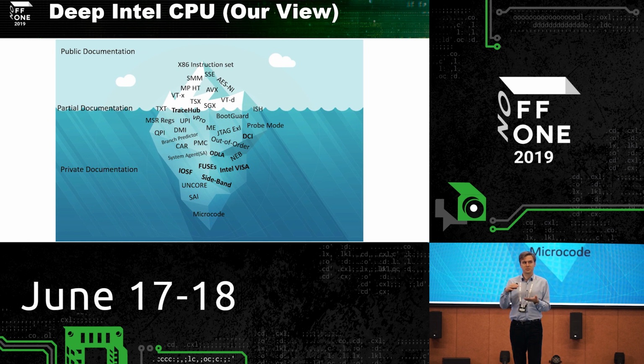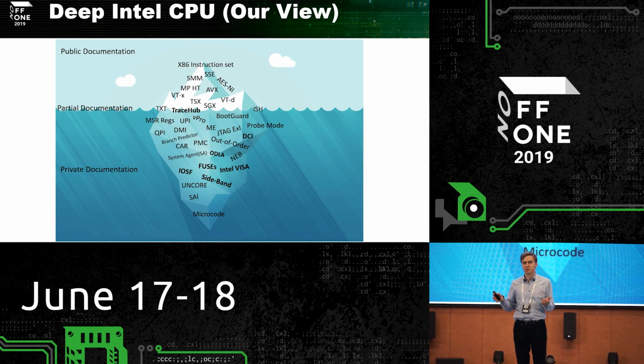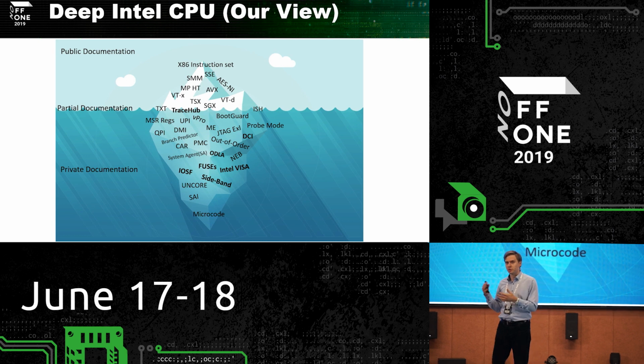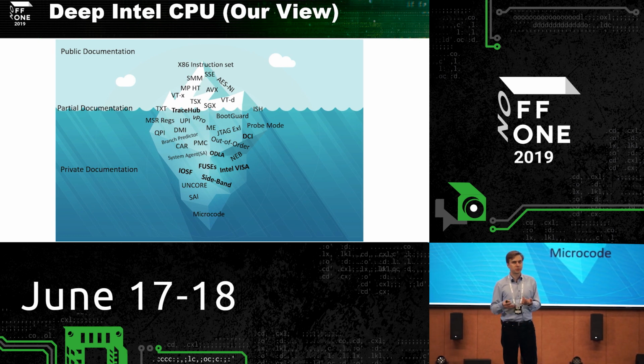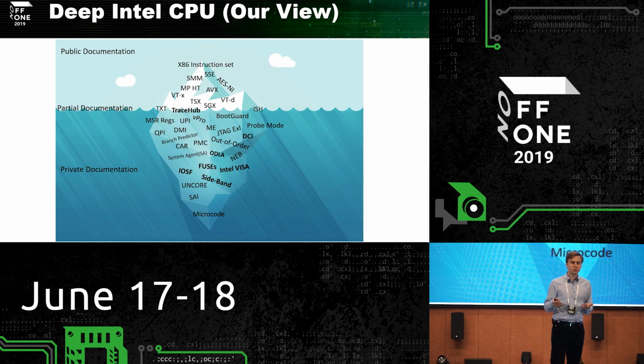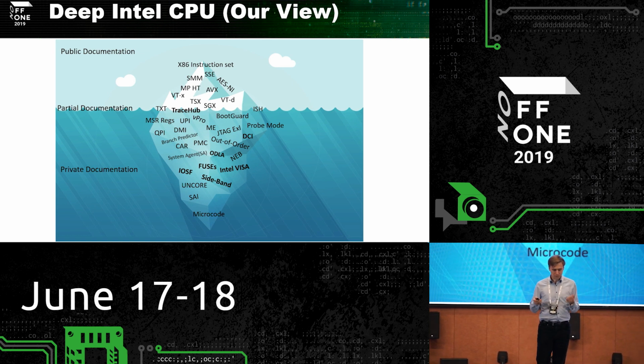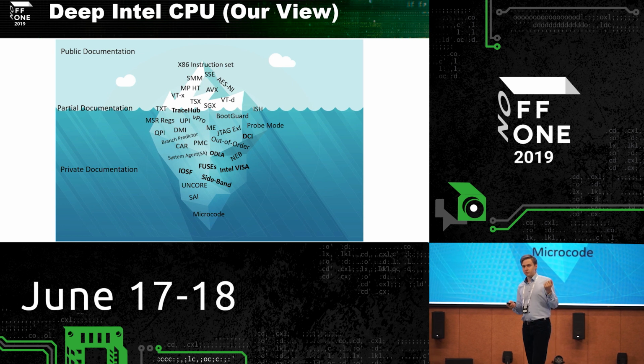And we believe that at the very depth there is the microcode. If you understand how it works and the format of the microcode, you can change it, you can patch it on this level. You will be able to study the internal processor architecture very well, what's happening inside of it, and things like that. And today we are going to speak about Trace Hub, about the internal buses, about the fixing, and what Intel VISA is.